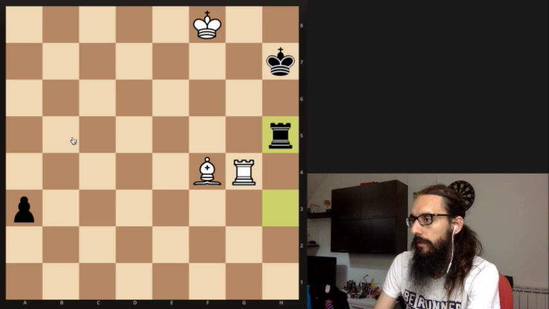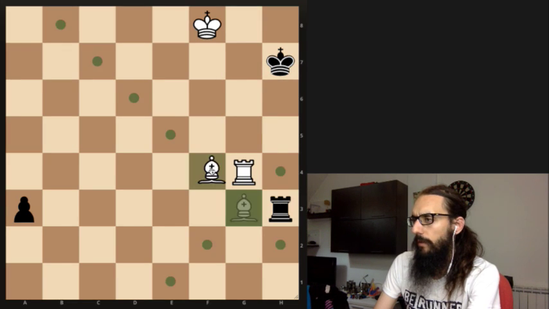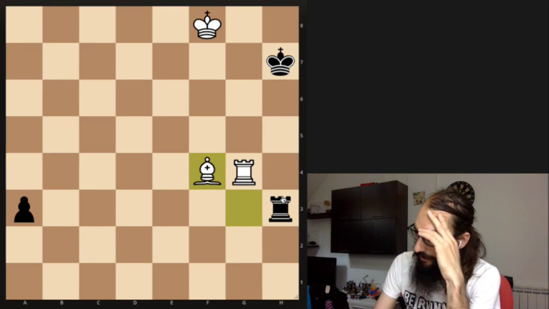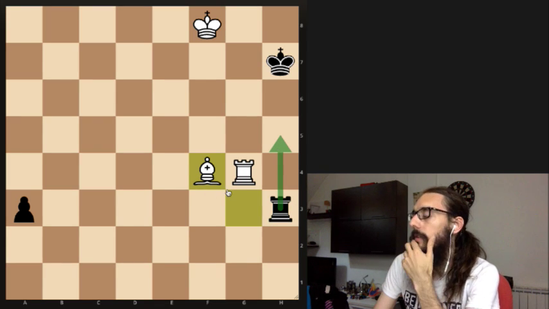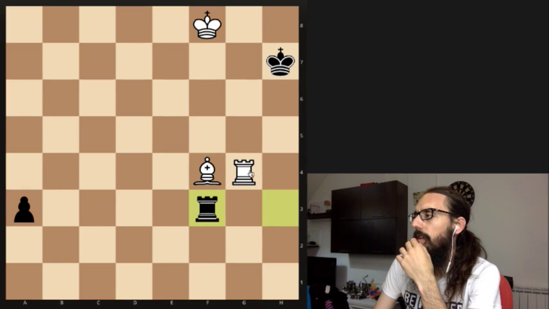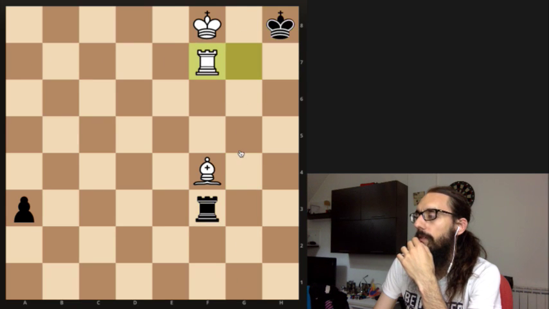A2, bishop f3, rook f5. What? Not following that. So can he try something different? Rook h5 doesn't work. A2 doesn't work. Someone said rook f3, I think. But now we play rook f7. Now we play rook f7. Yeah. This is a strong threat.